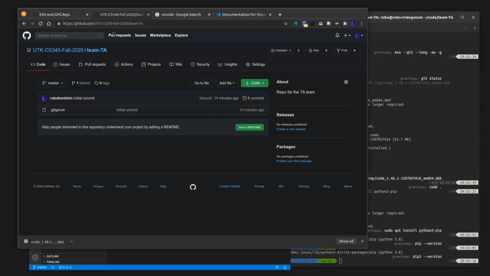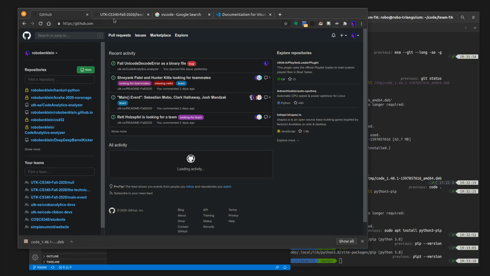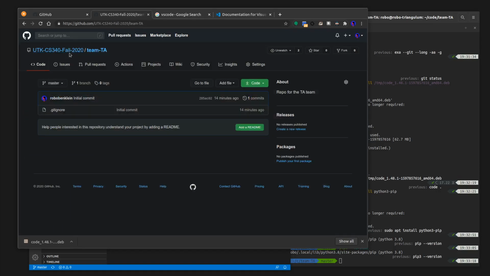Remember that the repos for this semester are separate from our UTK-CS organization. So you should have received an invite from either me or another TA to join this UTK CS340 Fall 2020 organization. I've been sending those invites out as the teams have become ready and had enough people.